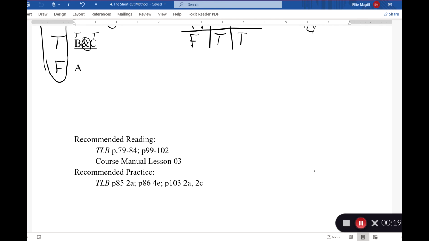And then those last two are with arguments. Definitely look at those, see if you can make it work, and then check out the video that I'm going to post going through those problems if you have any questions or just want to see how they're done after you've tried them.